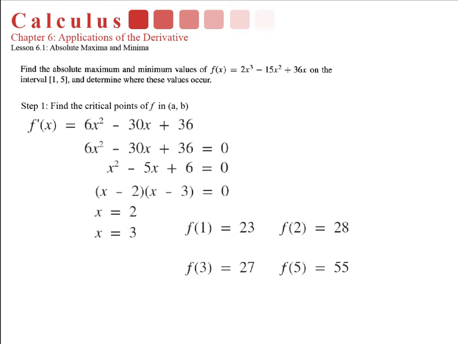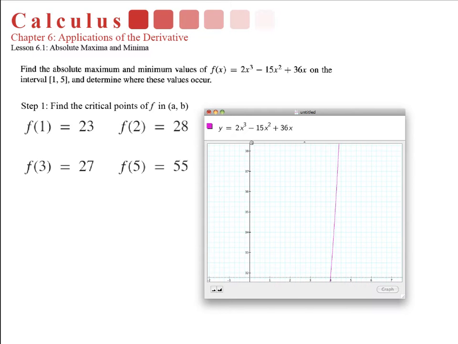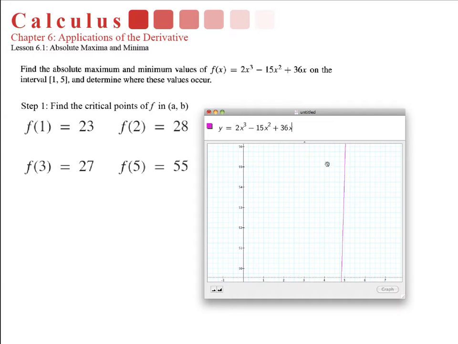Next, let's go ahead and look at the function graphically. Notice what we get graphically. This is a relative maximum at 2, and this is a relative minimum at 3, but not absolutes. The absolutes occur on the closed interval. At 1 is the absolute minimum, and at 5 is the absolute maximum. Now in this case, for the graph, the absolute maximum kind of goes off the graph a little bit. I'd have to scroll that up until it gets to the value of 55, and I'll go ahead and do that. So there's the value of 55, and this happens when x is equal to 5. And so this is why inspection is very critical.